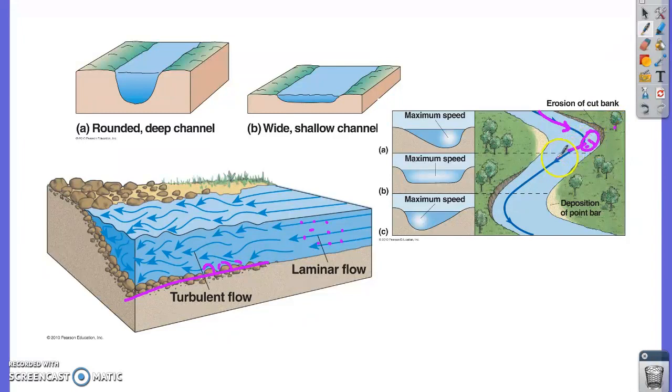Now, as it moves back this direction, the speed's kind of back toward the middle, but as you get where the curves again, once again, the fastest speed is going to be on these cut banks, and once again, it's going to tear this up. Now, the slower water is going to be around this corner and around this corner. So this tends to be where you get sediments deposited, because it's slower, so things settle out of it more.